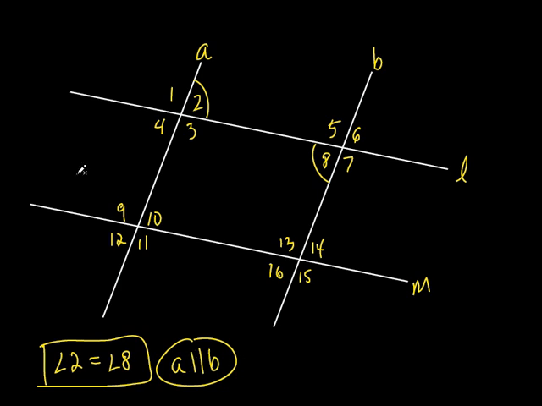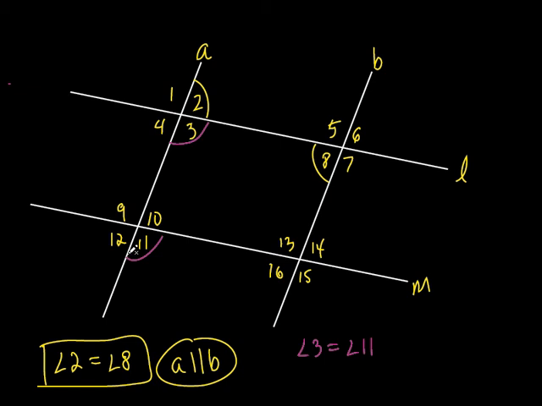Let's do another one. Let's do a different color. Let's go 3 and 11. So they tell you that angle 3 equals angle 11. So what are you going to do? You're going to come up on the picture and you're going to draw it, aren't you? So there's 3 and there's 11. First of all, I like to see the transversal. What's the transversal with angle 3 and angle 11? It's A, right? Because A, see angle 3? It goes from L to A, and angle 11 goes from M to A. So A is the common line, isn't it?